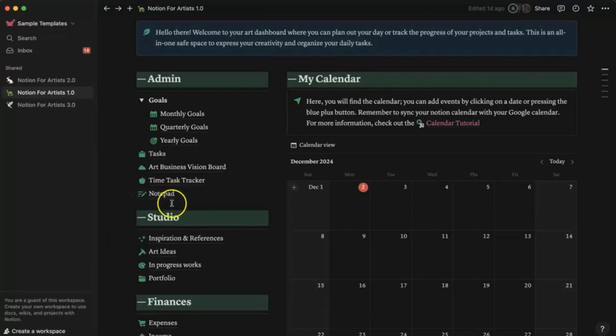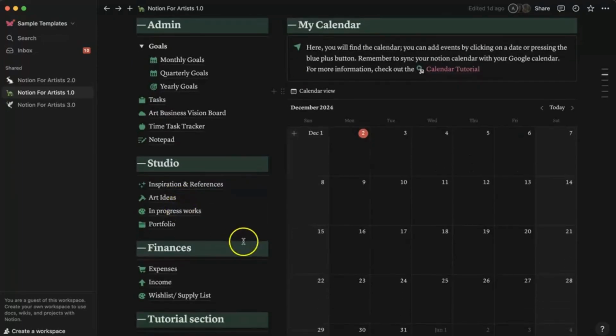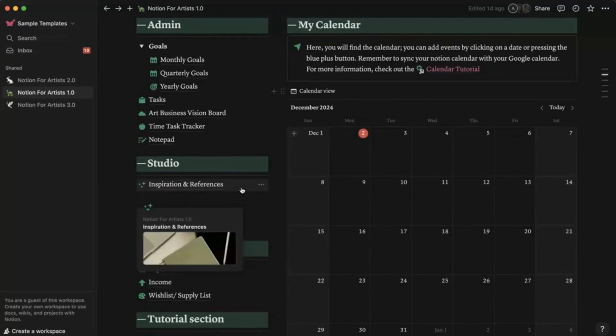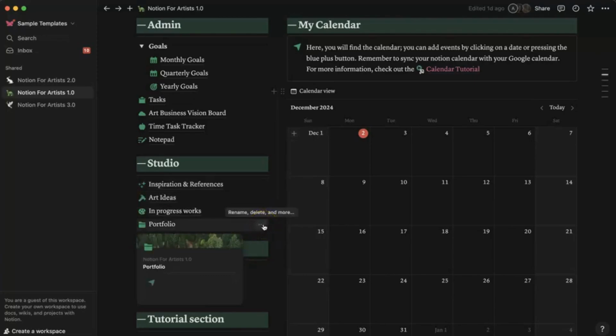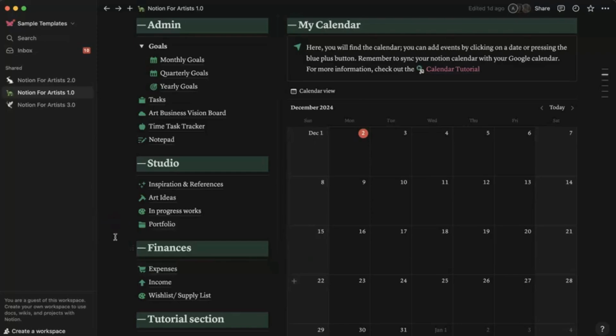And then finally, we have a notepad section, which has its own section for little pages. So you can write down notes for your business, you can journal, and it's a great way to quickly store resources. Next, we get down to the studio section. Here we have another Pinterest style board section where you can collect samples, references, things that really inspire your work, or that could even be its own reference photos, and collect them here.